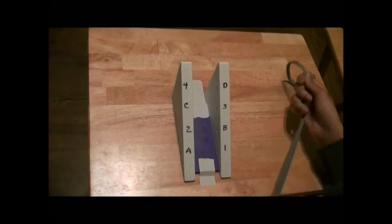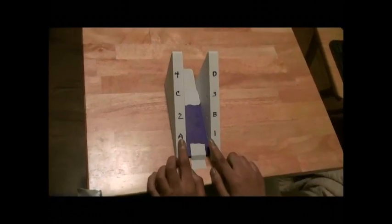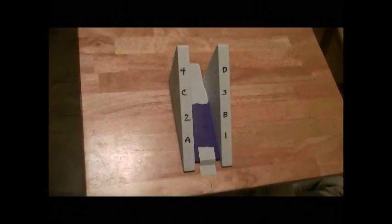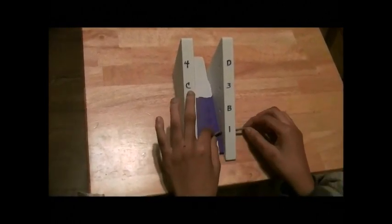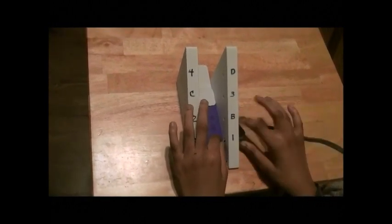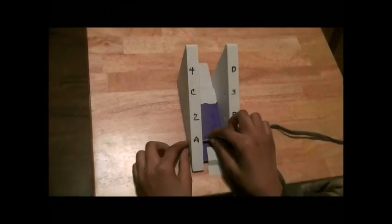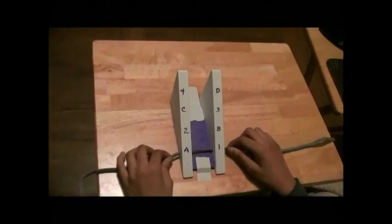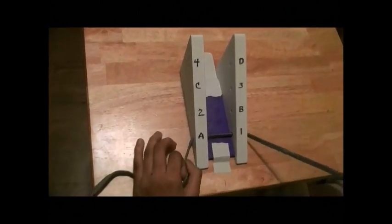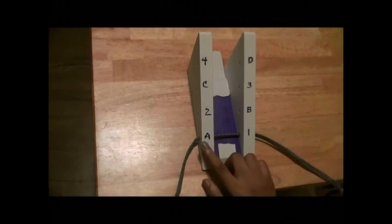Okay, so you take your lace right here, and when you take your lace, you start at A1. So you take your right lace, you push it through the hole, and then you take your left side, and you push it through the A hole. Make sure it's straight like this. So your right lace side go to the one hole, and then the left lace side go to the A hole.